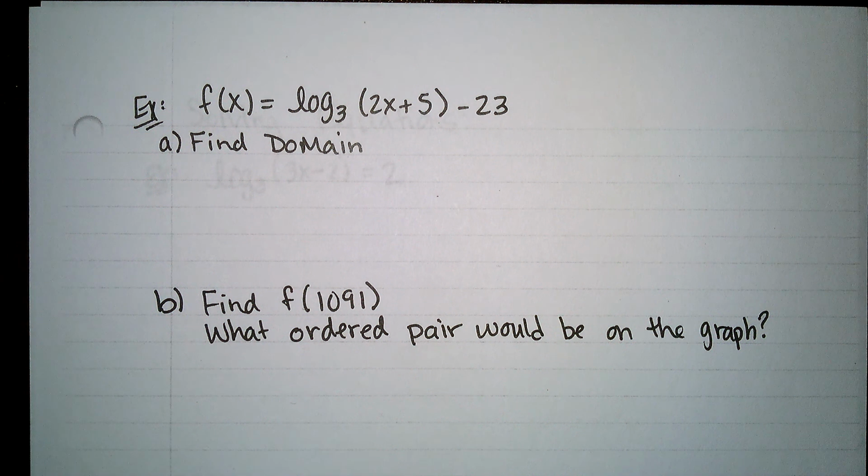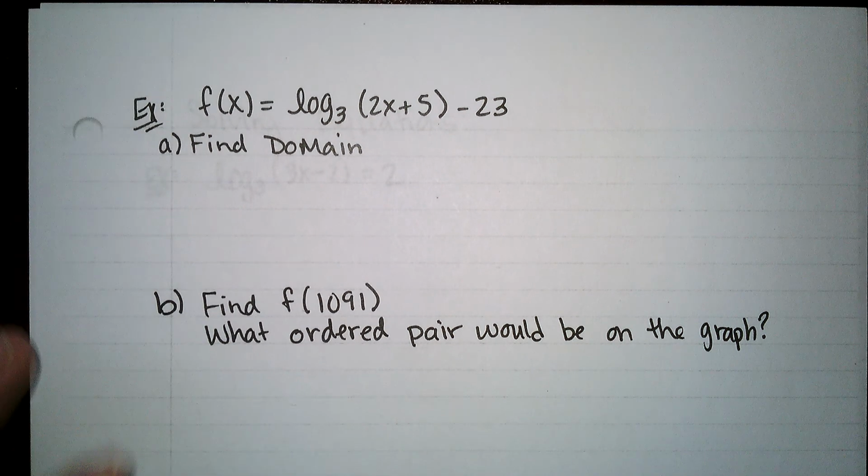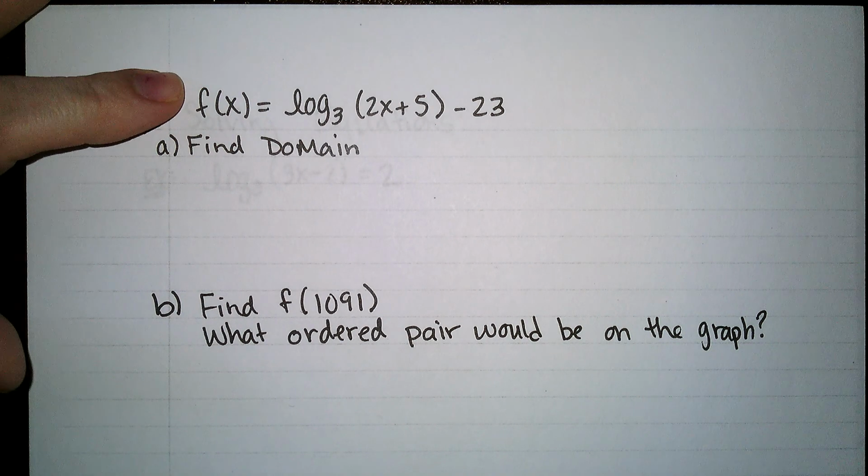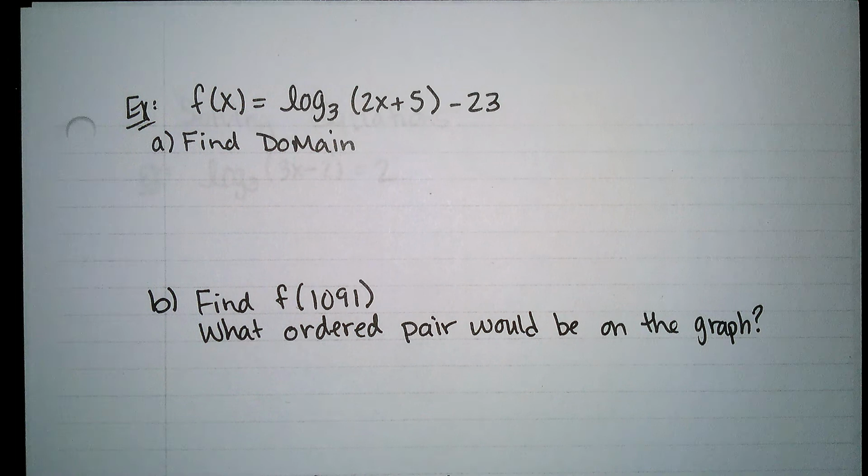Let's look at some more things with logarithms, including domain and what the values of these functions mean. To start out, we're going to work with this function, f of x equals log base 3 of 2x plus 5 minus 23. The first thing we're asked to do is find the domain.